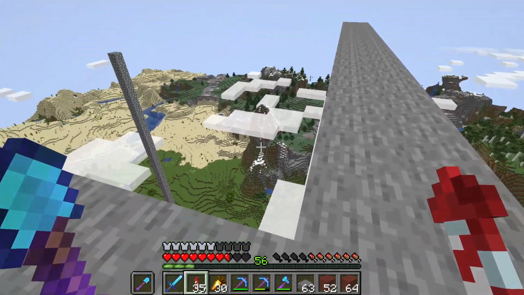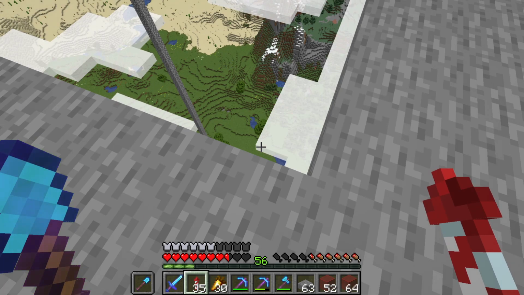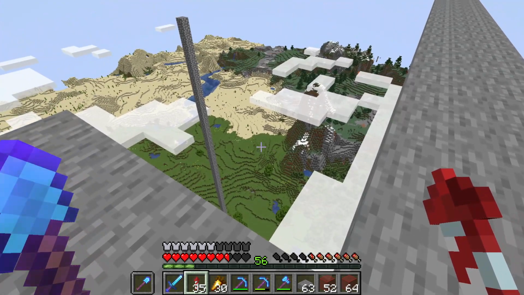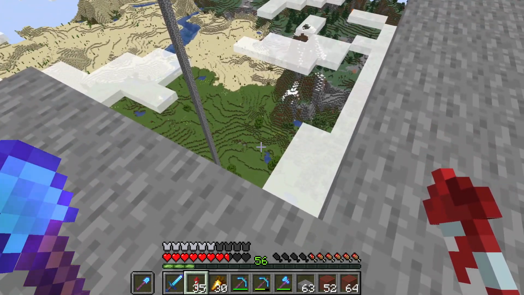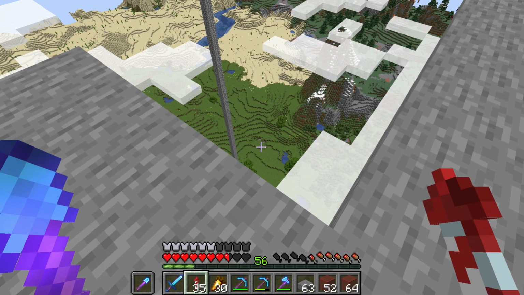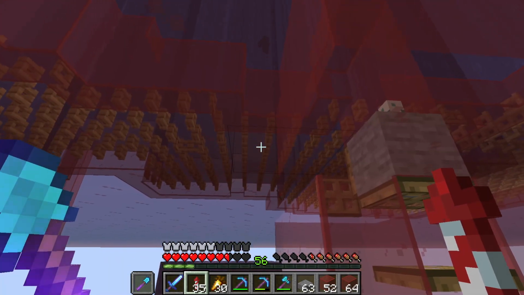So here's the killing platform. You can see I'm way up. I believe I'm at 200 Y level, so that's about 128 above the ground. This is to decrease the spawn rates of the actual mobs on the ground, so creepers and zombies won't mess with the spawn rates on here.